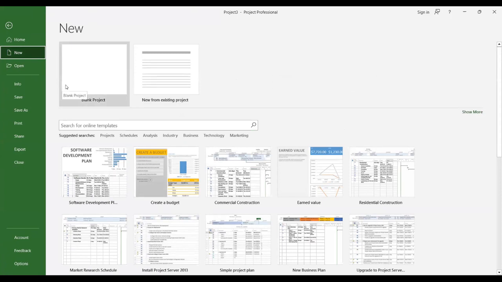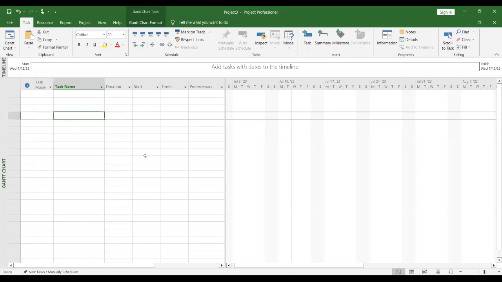There are some earlier versions where, once you click on New, it opens a new spreadsheet automatically. You don't need to go to Blank Page and all that. So once I click on this Blank Page now, it opens a brand new spreadsheet for me, which shows my interface.